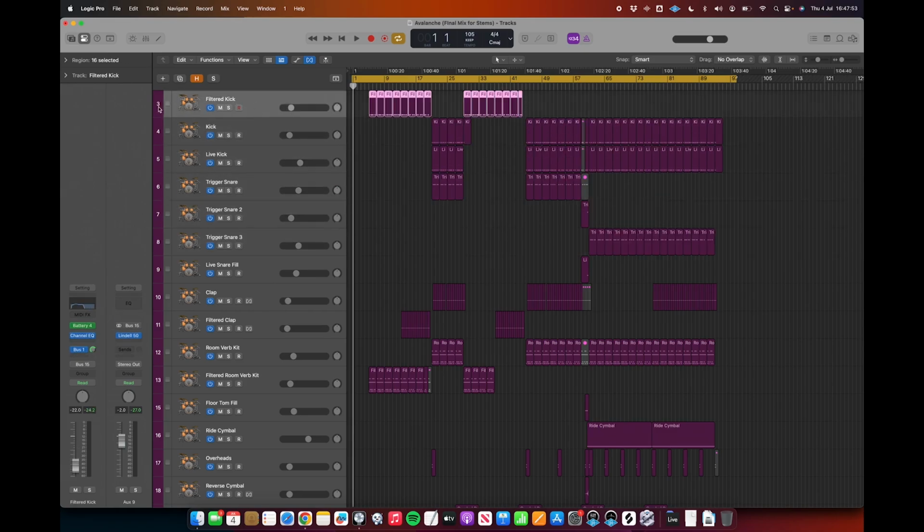What you will need to note is the number of these tracks. If you are starting or resuming from a certain track within bouncrrr, which we'll look at later, it will go off of these numbers, not the physical number here. So filtered kick technically is the first track that we can see, but it is still track 3. So just remember that for later on.